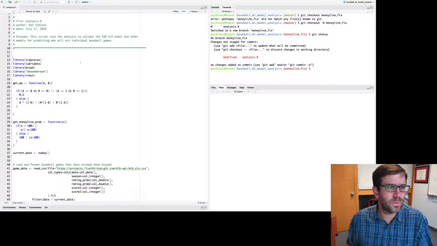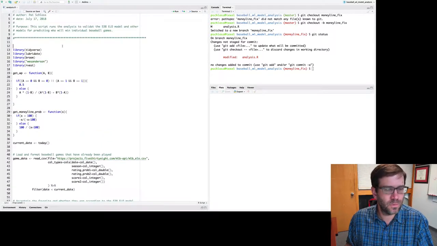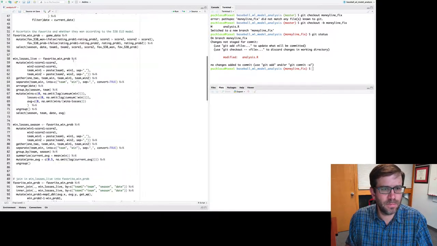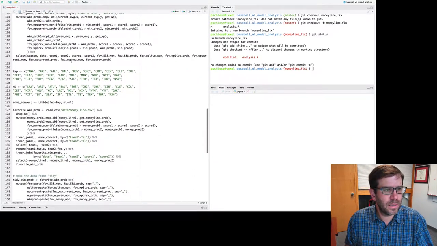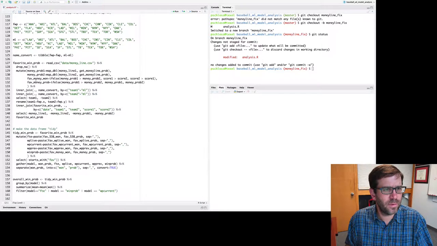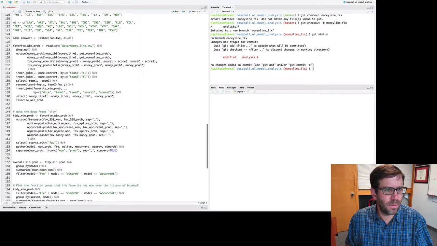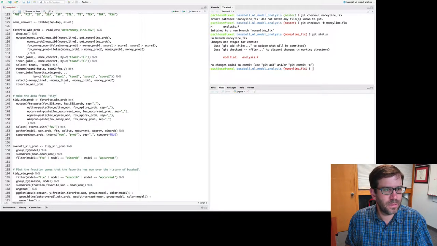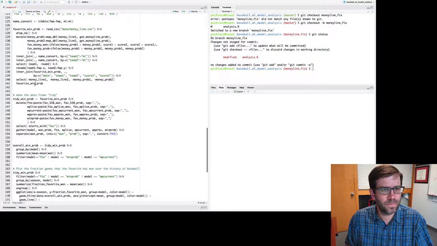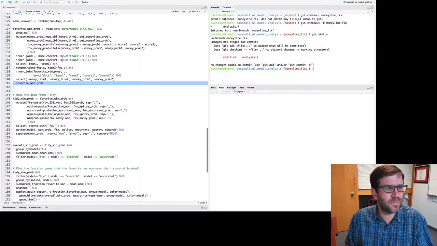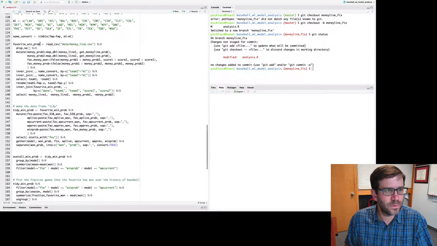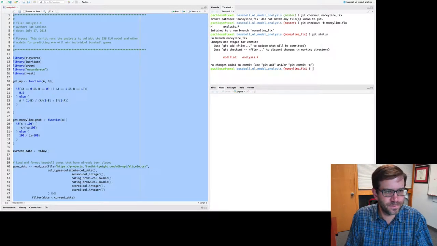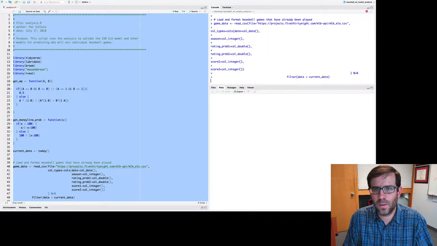All right. So we need to go through here, and this mainly picks up with what we were looking at in the last tutorial. And so if we come down here, there's money prob, favorite money win, money prob, that's good. Money line, so I have win prob, or this is the name of the data frame, so we can get rid of that. So I think what I'll do is I'll go ahead and highlight all of this, and run this in R.